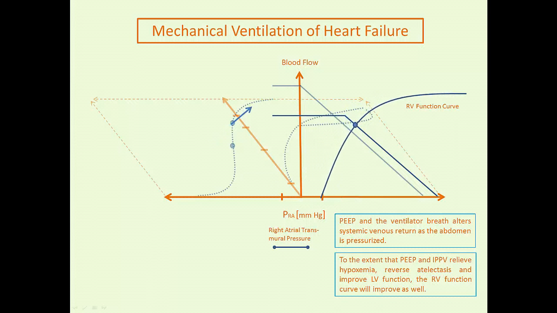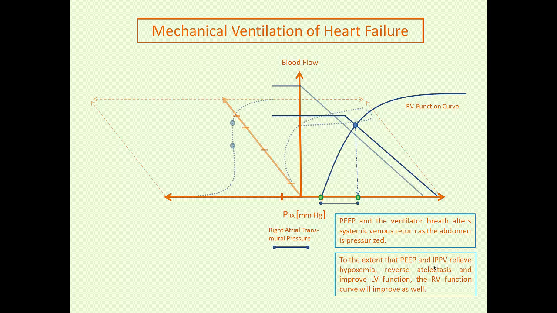And what I haven't illustrated here, I probably should have, is that with that breath you would tend to shift your mean systemic filling pressure even more to the right, and you might, depending on the patient's volume status, in this situation their volume up, you might actually increase venous return to the right heart. So that would tend to defend cardiac output a little bit and actually increase right atrial pressure even more. But I haven't illustrated it here, probably because I was running out of room, probably because some of these slides took a very long time to animate.